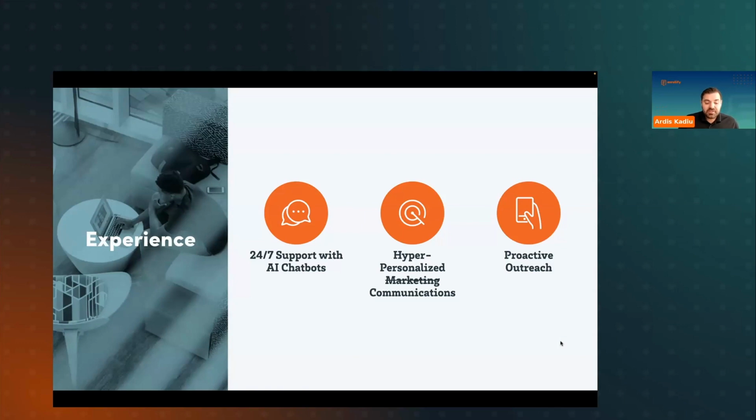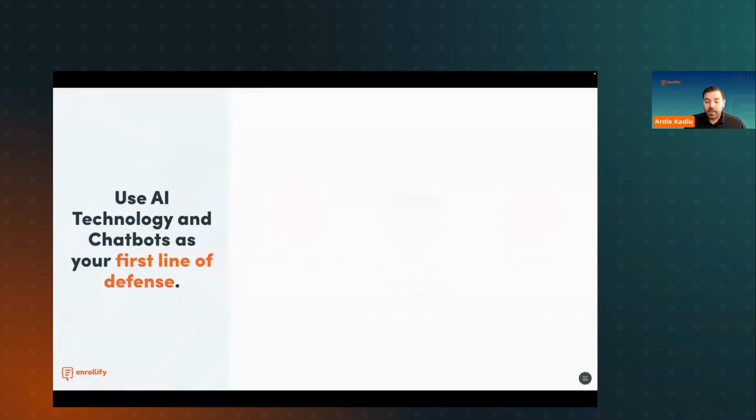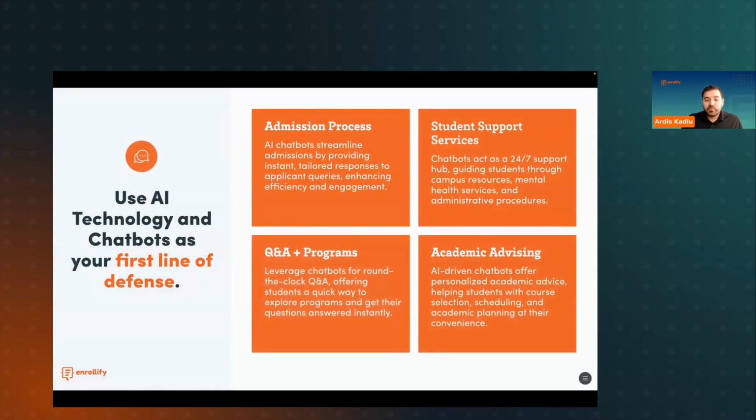We think about 24/7 support with AI chatbots. We talk about hyper-personalized communications. I took away marketing in here and put communications, because we truly believe that the future is really conversational and it's about one-on-one communication rather than marketing and the push approach to how we display our value proposition, what we offer. And then the last one is the proactive outreach, right? And we'll talk a little bit about that.